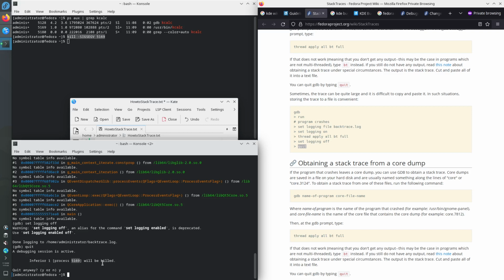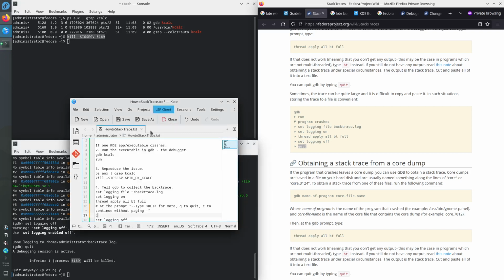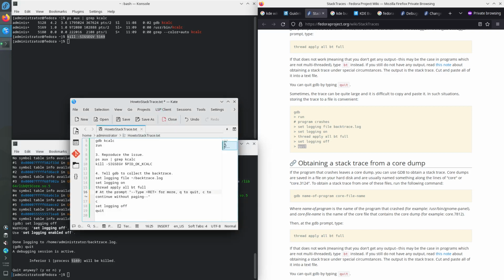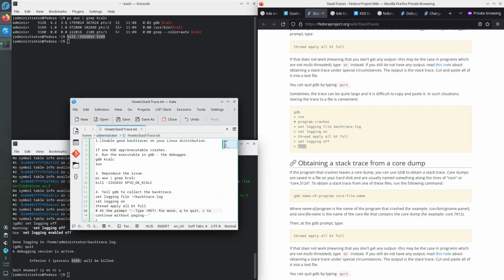The next thing to do is to make sure we create good backtraces. So some new Linux distributions don't need much at step 1 because they use debuginfod, and it's enough for you to let GDB use debuginfod.